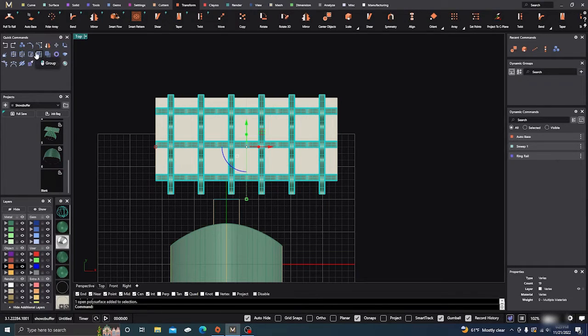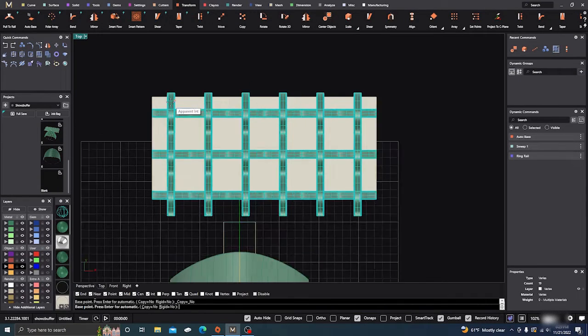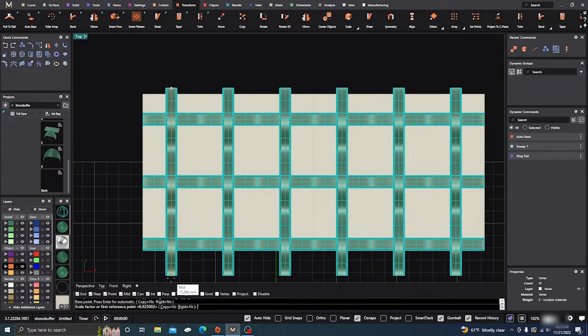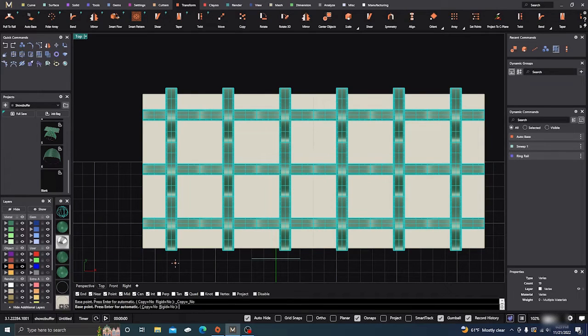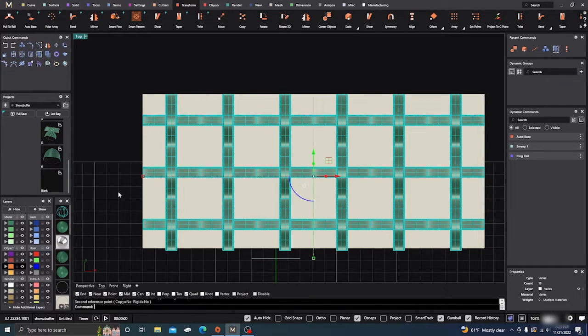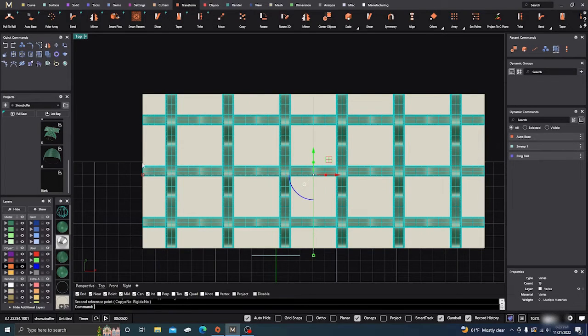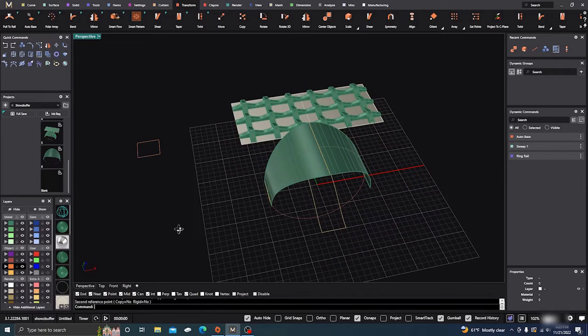And I'm just going to go ahead and group them together so I don't have to worry about picking everything. So right here we'll go to scale 1D again, and we'll scale from here down to here and in and hit enter, and we'll do it again, except we'll do it from here to here, enter, and we'll do it one more time because it looks like I might have moved. There we go. And everything looks good. Okay, so we have our little pattern there, and we'll just go ahead and do our flow.